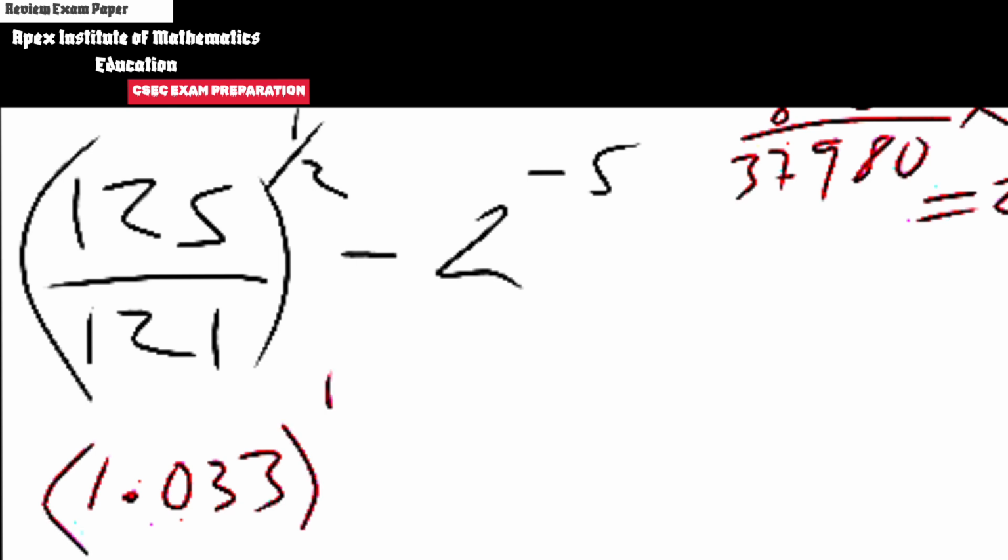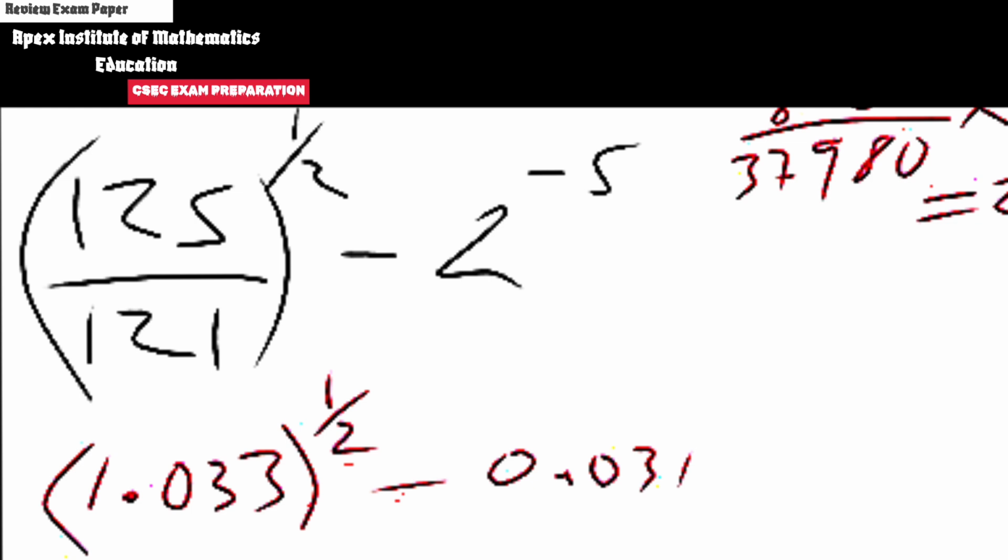I'm going to raise that to the power of a half, and I'm also going to go on my calculator here and type in 2 raised to the power. So I'm going to press my power button, that is the x to the y button, or it's an arrow button. You guys should be familiar with your power button. I'm going to open a bracket, and I'm going to raise it to the -5, so -5, and then I'm going to press equal. I will get 0.031. Okay, all right, so that's how I'm going to approach it here.